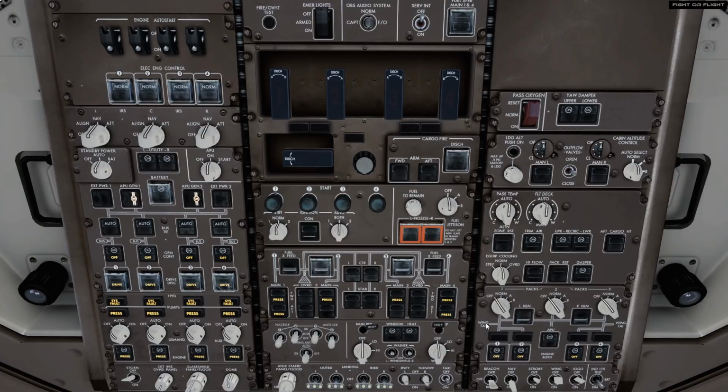We know from the METAR that the outside air temperature is below 20 degrees, so we'll turn one pack to normal. Above 20 degrees, we turn two packs to normal. Equipment cooling is normal, high flow and pack reset are off, and the gasper is on. The gaspers are those small adjustable air outlets above the passenger seats.